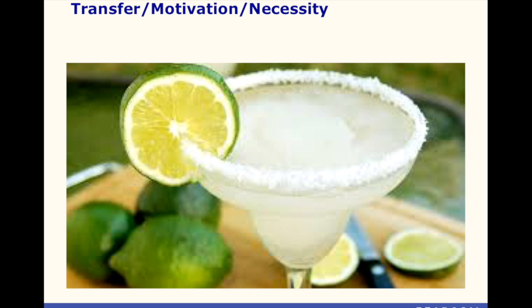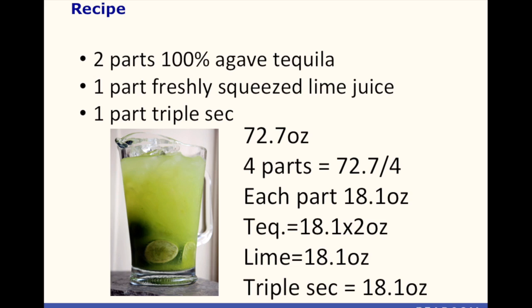For instance, let's say you have a margarita, and you need to extrapolate the knowledge of the margarita, which is the recipe basically, the knowledge of making the margarita, to a larger quantity. So let's say I need to make a pitcher of margaritas. It becomes a necessity for me to be able to do some math. So if I know from the recipe that 2 parts is tequila and 1 part is freshly squeezed lime juice and 1 part is triple sec, right? And I know that my pitcher contains 72.7 ounces, then I need to divide the 72.7 by 4 to give me 4 equal parts. And then I multiply the 18.1 ounces times 2 to give me the amount of tequila that I need, right? And then I have the other for the lime juice and the other for the triple sec.